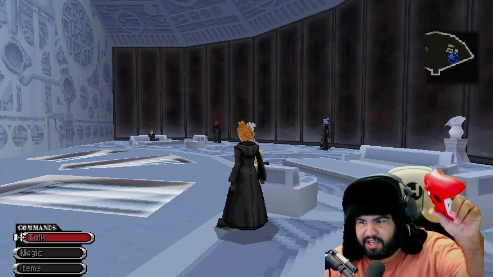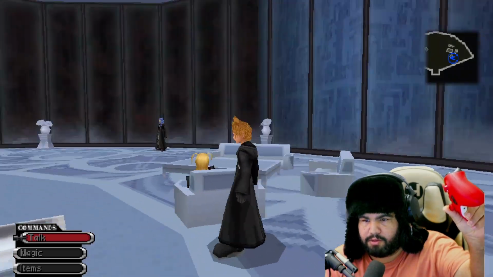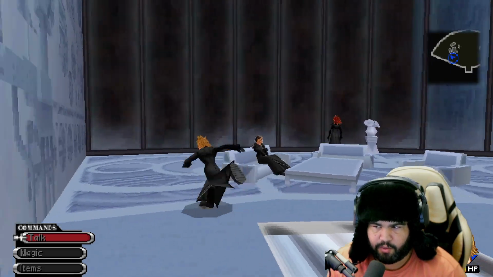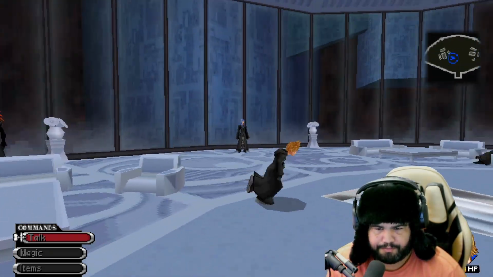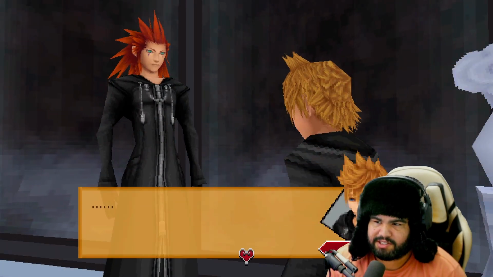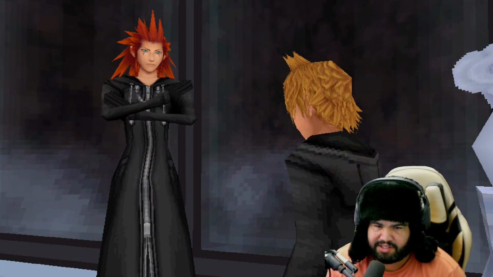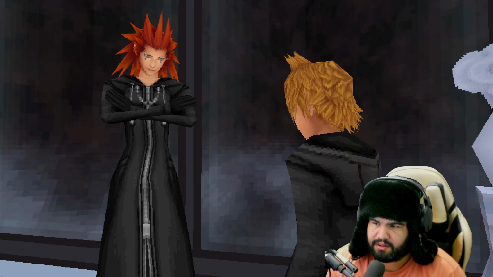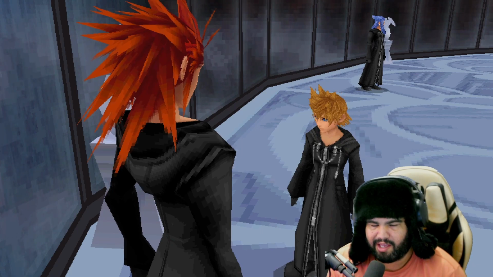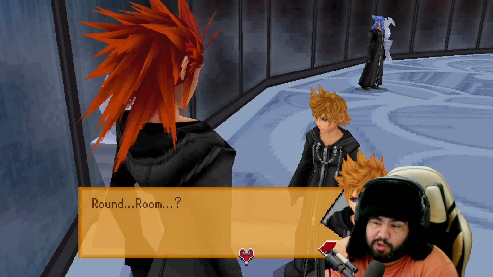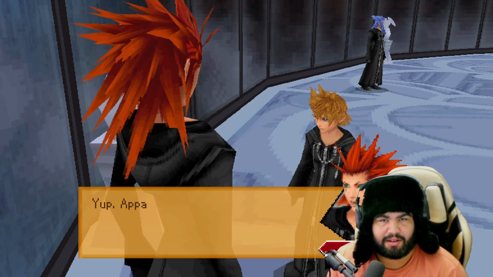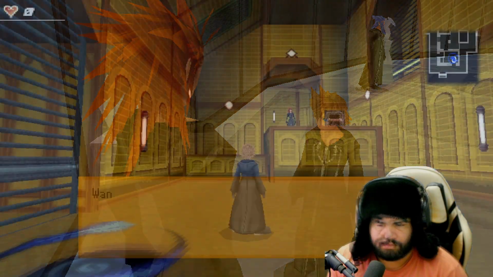Now, I am using the left stick to move the camera around. But with my D-pad, I cannot control Roxas. I'm controlling it with my stick, which is fine. Like I said, the game does still look like a DS game that's just been upscaled with better resolution. But it still has that pixelated feeling of a Game Boy Advance or a DS game. And there's nothing we can do about it, because that's just how the game looks, unless it's remade from the ground up on something like Unreal Engine.